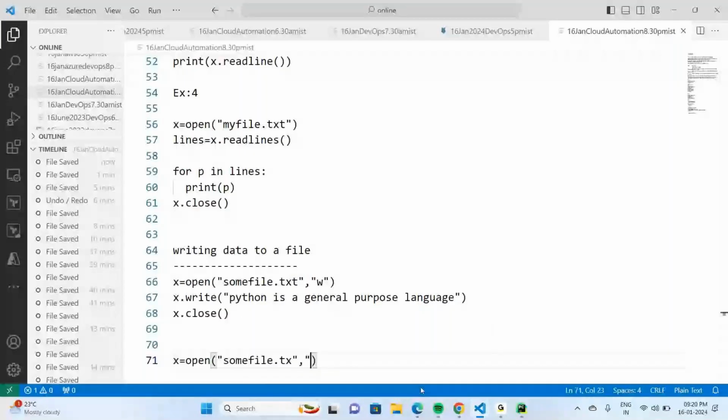Then you can write x dot write. Next line I am writing. This is new text, and x dot write is over, and I am saying x dot close. This is for appending.